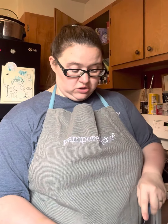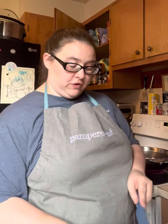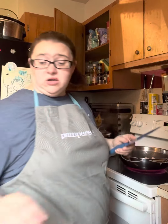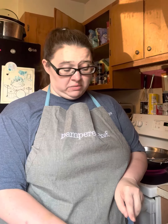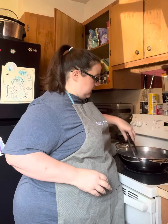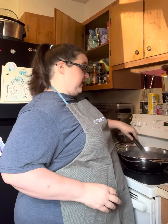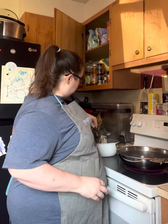Oops, that one had a little extra something going there. I got 2 more left. And then we will stir everything up, check our noodles, and see where we're at. And this is pretty much it, y'all. Okay, dinner is about 4 minutes away from being ready. Oh, yes. Oh, I wish you could smell it. I wish there was smell-o-vision as an option, because this is amazing. Okay, checking the noodle situation.